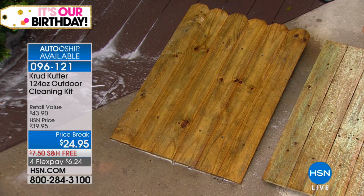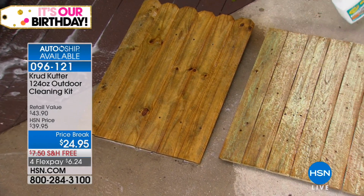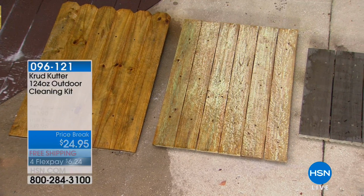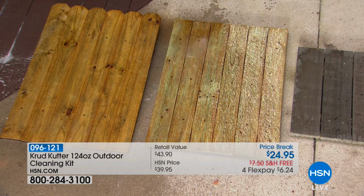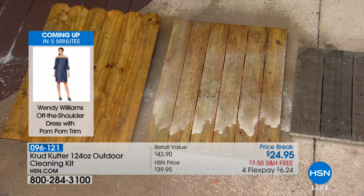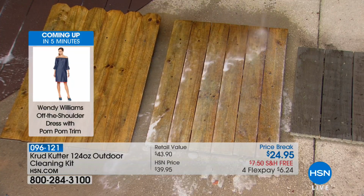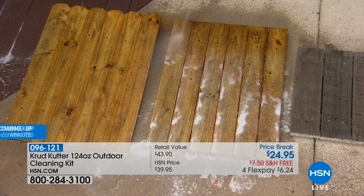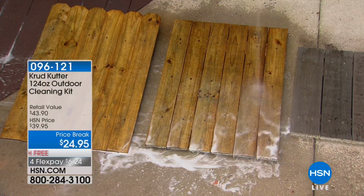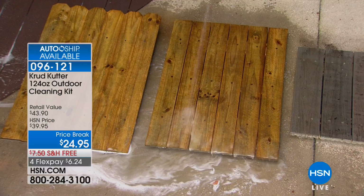Fencing, constantly green. Hey, wood decking, fencing. I mean, if you've got the mold and that green stuff all over the house, or you know how that pollen builds up? Yeah. Okay, all you do is turn it on, spray the Crud Cutter on, let it set for a couple of minutes, and then turn it to rinse and come back, and you'll blast away the mold, the mildew, the dust, the pollen, the dirt, the bird droppings, all that stuff that's floating around through the air that sticks to the outside of your house.